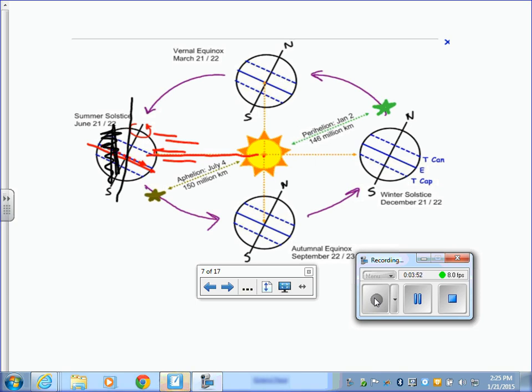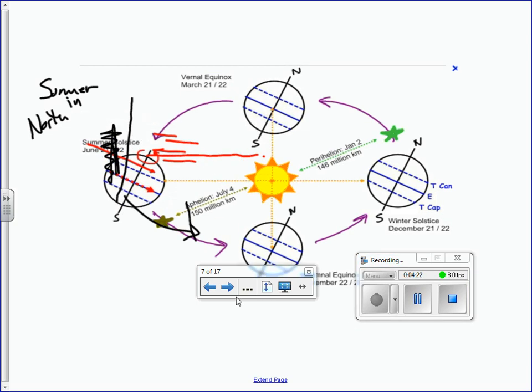So then the next question would be, if this is summer in the north, you can't just label it summer. You have to say which hemisphere you're talking about. When it's summer in the northern hemisphere, it's winter in the southern hemisphere. So then, which way is spring? Well, usually they make it go counterclockwise, but if you put arrows and label it, so if this was summer in the north, then this would be fall, and this would be winter, and then this would be spring. Yes, after summer comes fall.